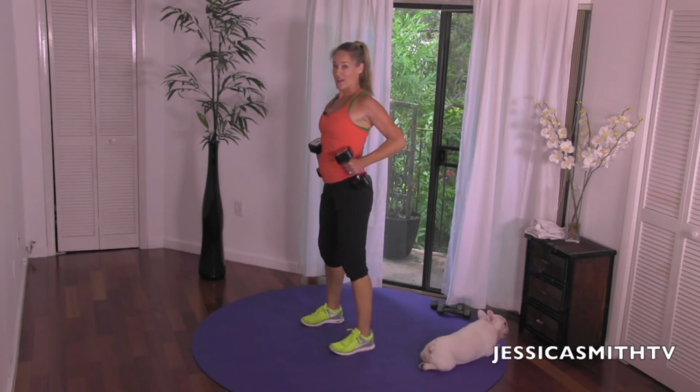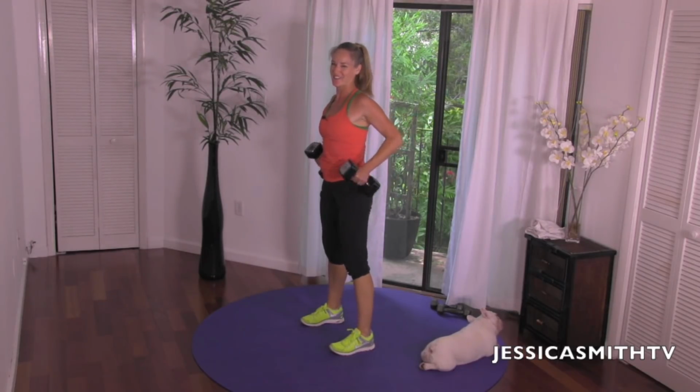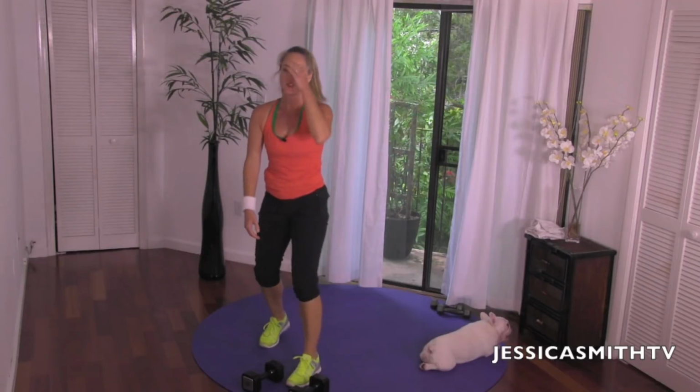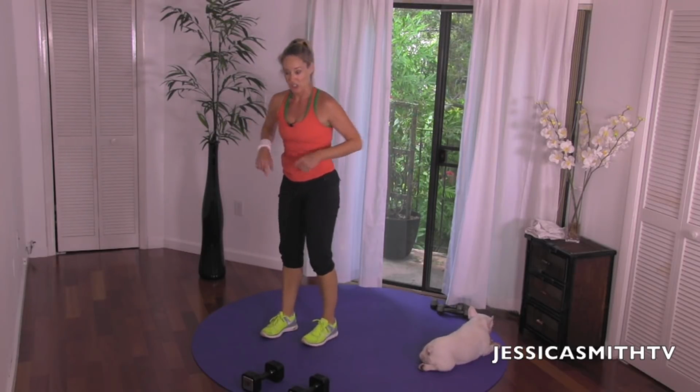1 more. Then we have our first HIIT interval. Are you excited? I know I am too. So carefully set those weights to the side. We're gonna do scissor switch jumps. So it's a rear lunge, but we're gonna jump to switch the legs.